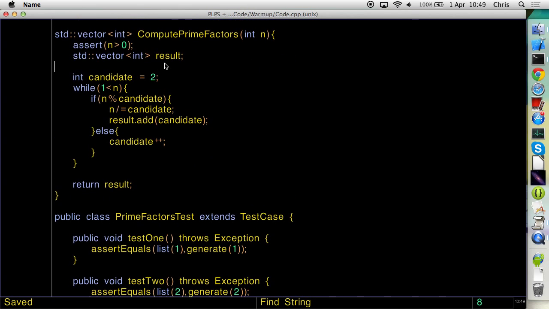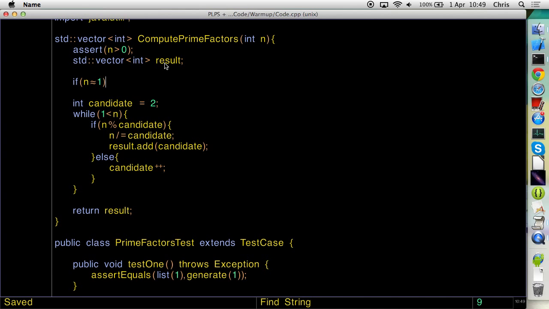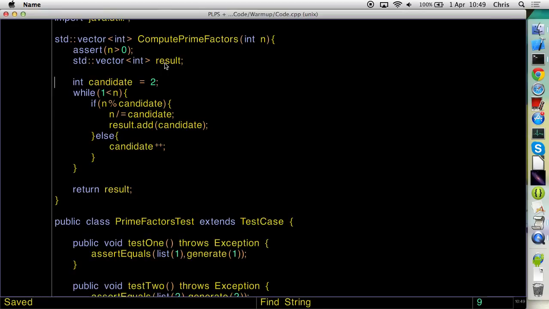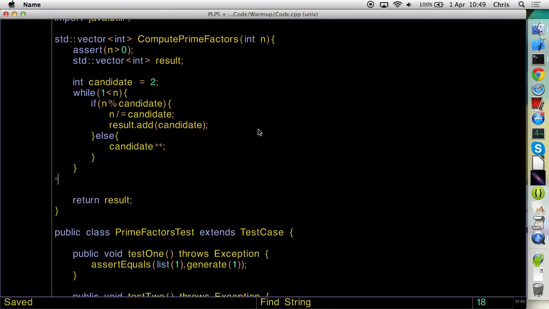Now, if we come back up here, we could do a special case for n is 1 and do some funky stuff there. But instead, let's see how this is going to work. We could append n when we know we've found it. Now, how's that going to work when candidate is less than n? Now we need to kind of invoke some theory here. What we're actually doing is these aren't just regular candidates, these are prime candidates, because we're testing for primality here. We're computing the prime factors. So there's no point in doing a candidate which isn't a prime number.